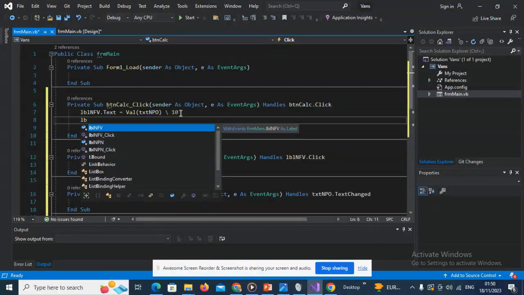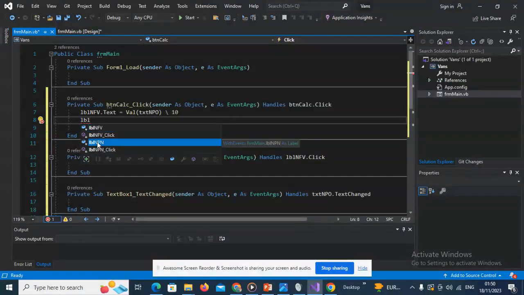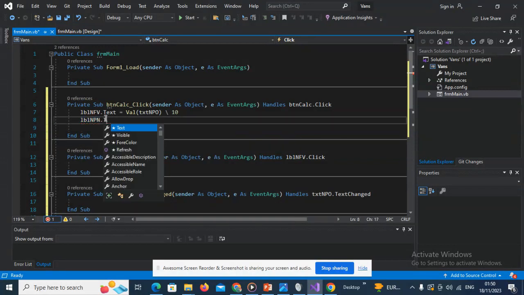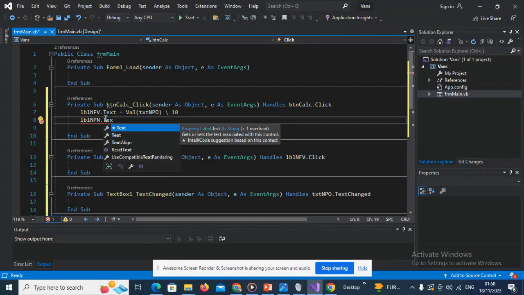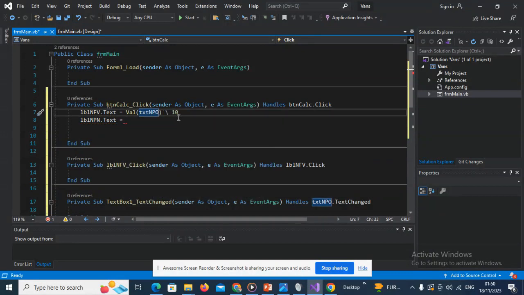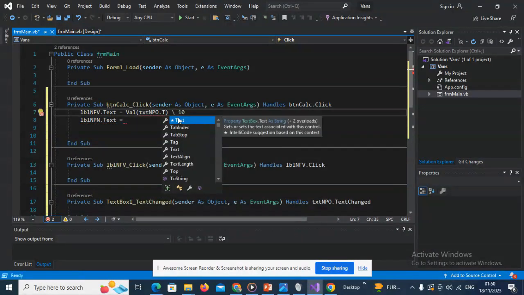And then down we'll have lblNumberOfPeopleNeedingAnotherTransportation.text, assign the value. Sorry, I forgot .text. Good.